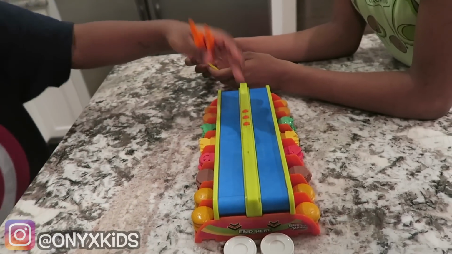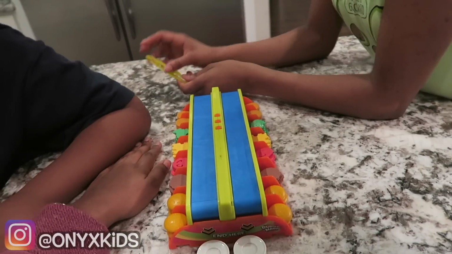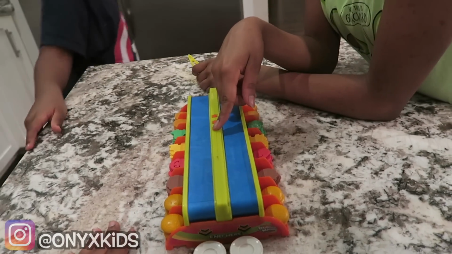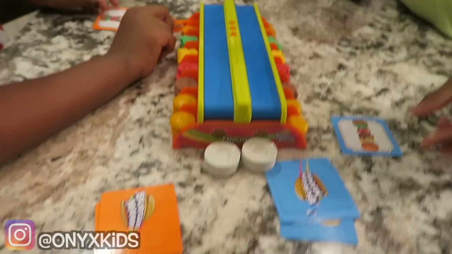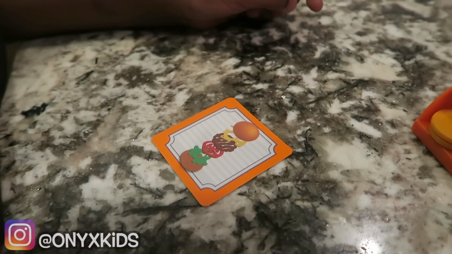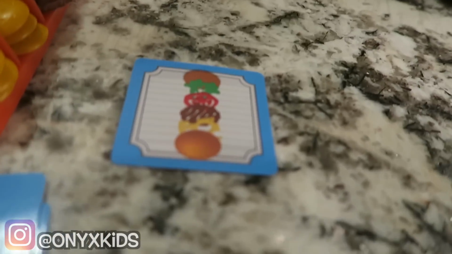What are these buttons? Anything still on the belt, you can still use. But if anything falls off, guys. This is level 1, 2, and 3. Let's do 1 for now. 3, 2, 1, and go. Okay. What? Put one back. Can I put one back? Yes, you can, as long as it doesn't fall.